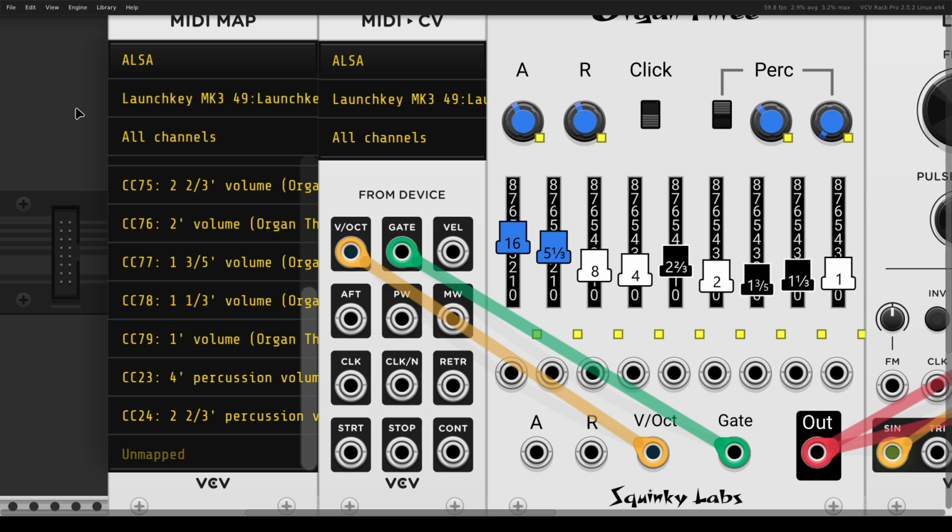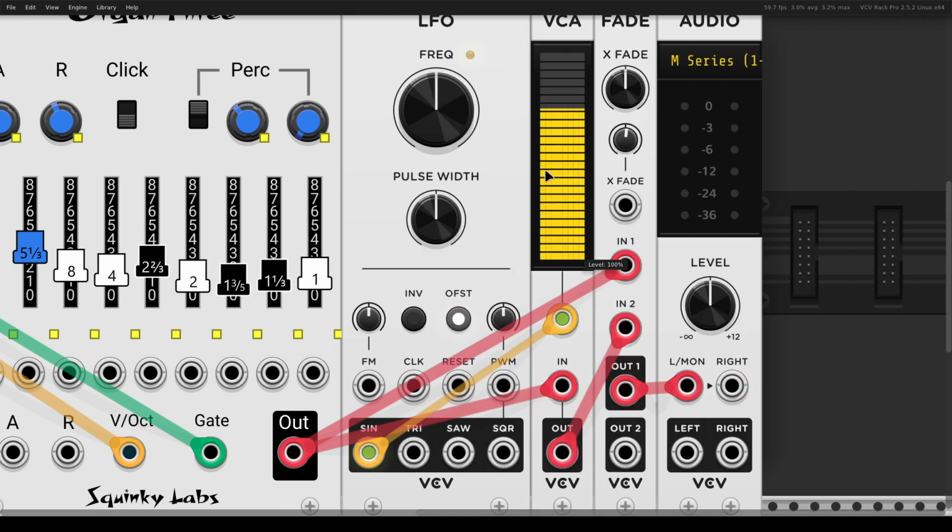This guy over here does that for us. So I'm going to make sure we're scrolled all the way down, and I'm going to hit map here, move the mod wheel, which is controller one. And I'll click this knob here. There we go. The mod wheel's all the way down. Then the knob went down to match it. So now I can move it up and down.